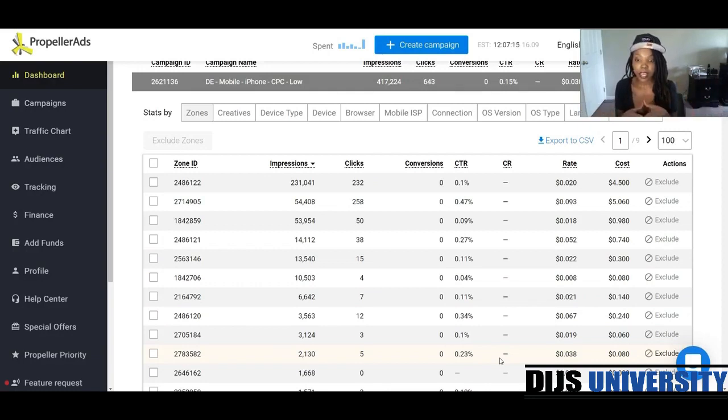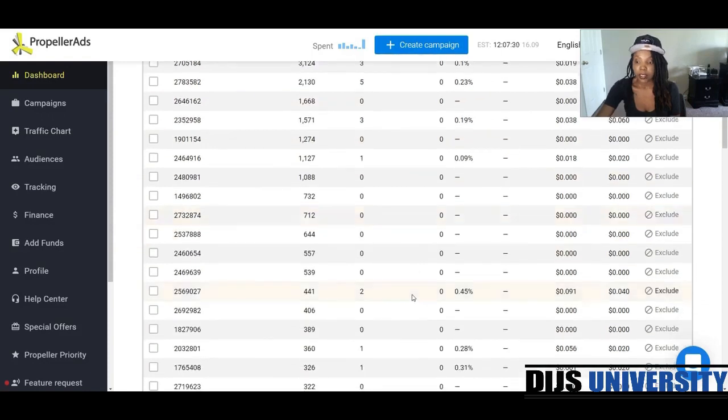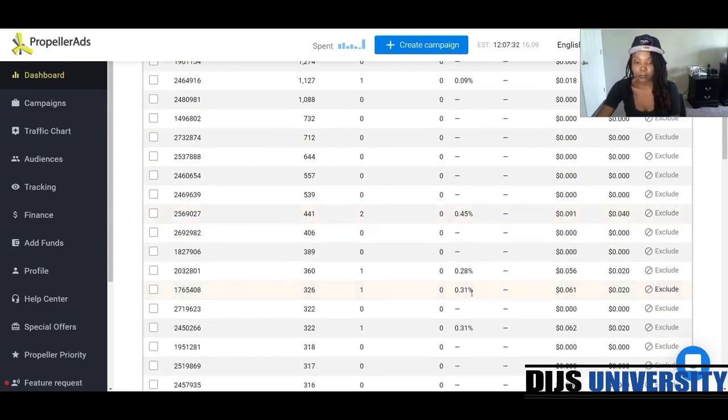And as you can tell, the click-through rates were very low. We had a lot of impressions, but this is going to be where most of our clicks came through. So obviously that percentage is going to be low because we had way more impressions than down here. So we were spending money on traffic that weren't getting any clicks.